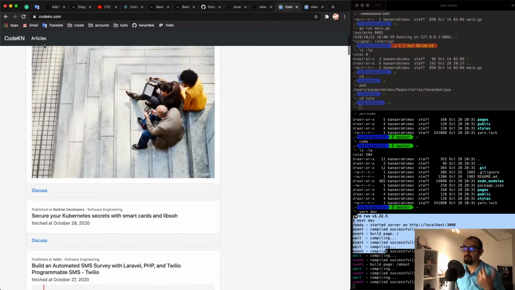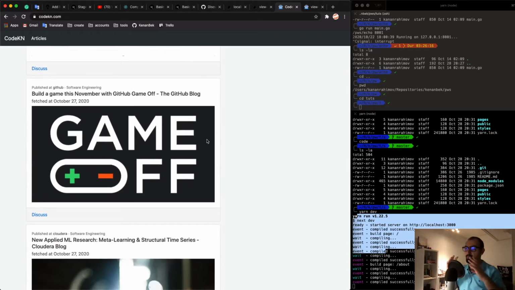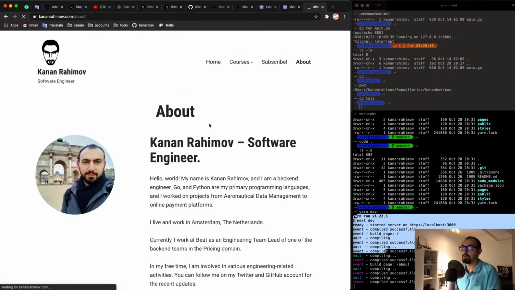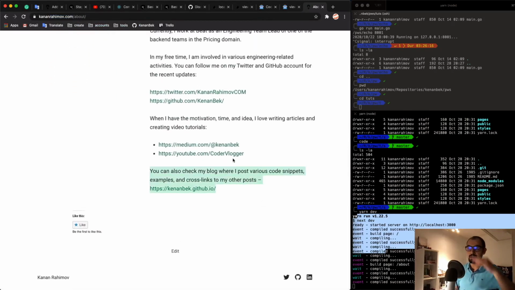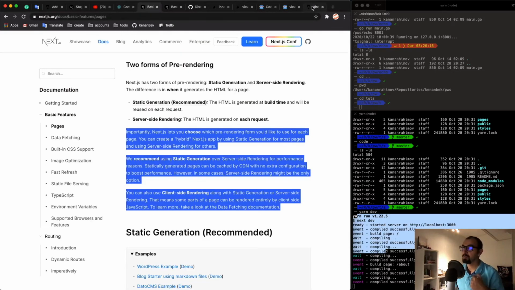But let's say I have an about page. In this case, I don't have it, but let's say I have an about page, which is almost the same. Whenever you open this page, I think we can use this one, also my page from my website. So in this case, it comes from WordPress, which is a CMS, meaning that each time it will check with the database and so on.